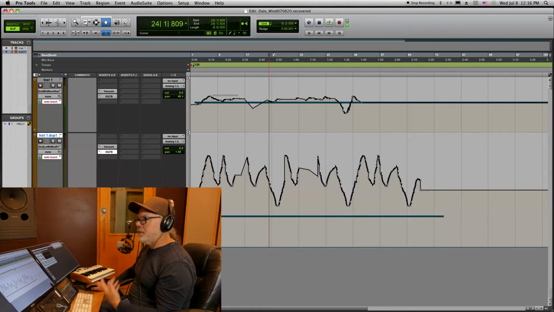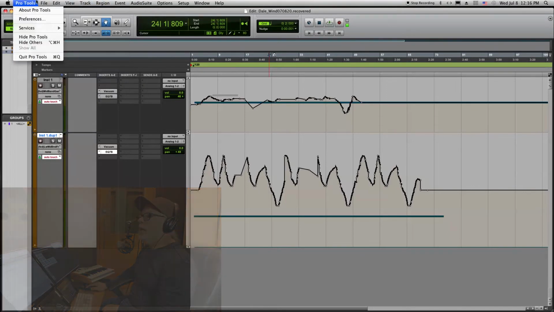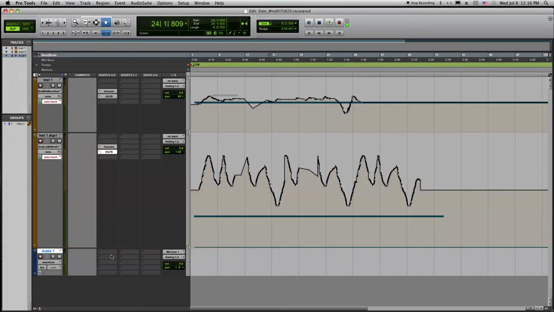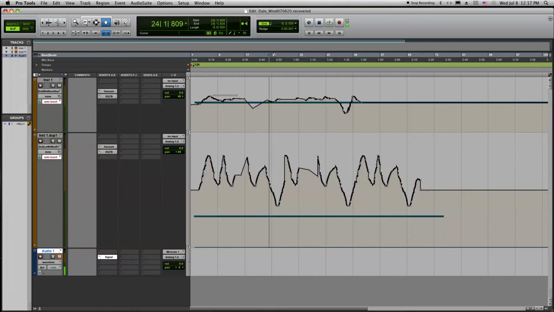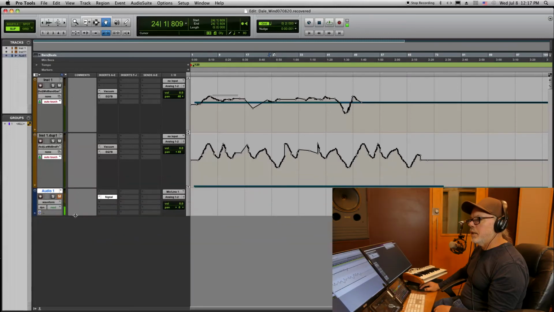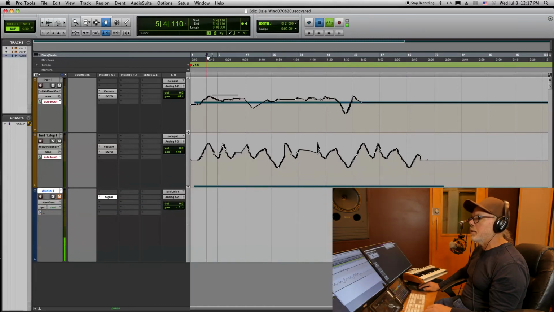So let's add another component. I'm going to add just noise since I'm a noise guy. So we're going to go new track. We're going to just use an audio track this time. I'm going to set up a signal generator. We're going pink noise. And then what we're going to do is we're going to automate this pink noise to kind of come in and out, in and out.